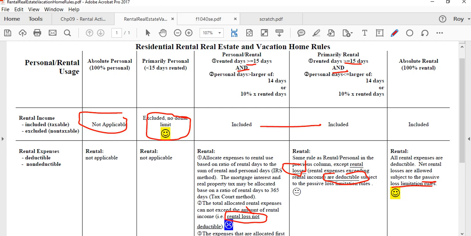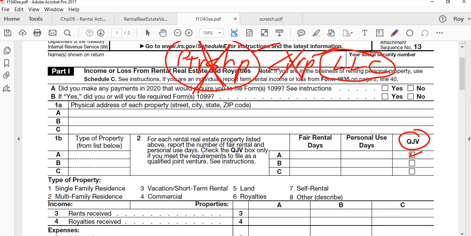That's why back here on Schedule E, they asked for the amount of days that it was rented, not just available for rent, but there was a tenant in that property during the year. How many days? And how many days the owner had used the property for personal staying, personal use. You don't count any days here in these two columns when it was vacant. So what you're going to do is add up these two columns and get a total usage for that property during the year.